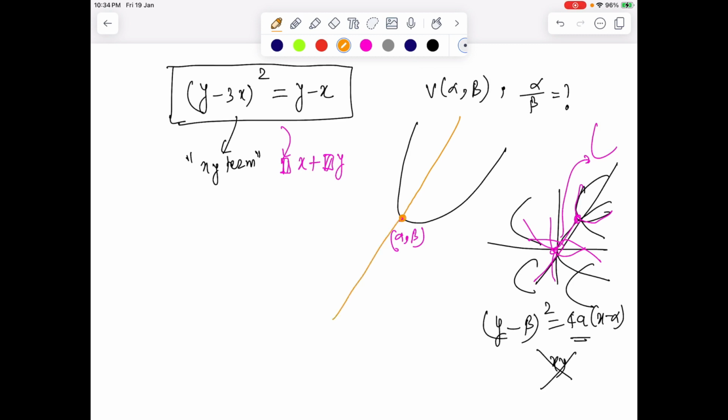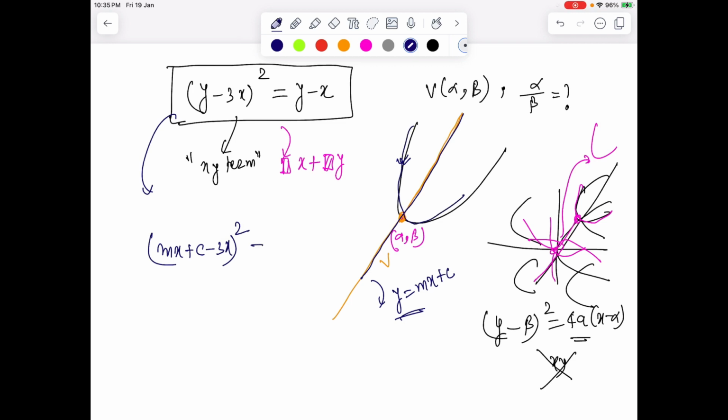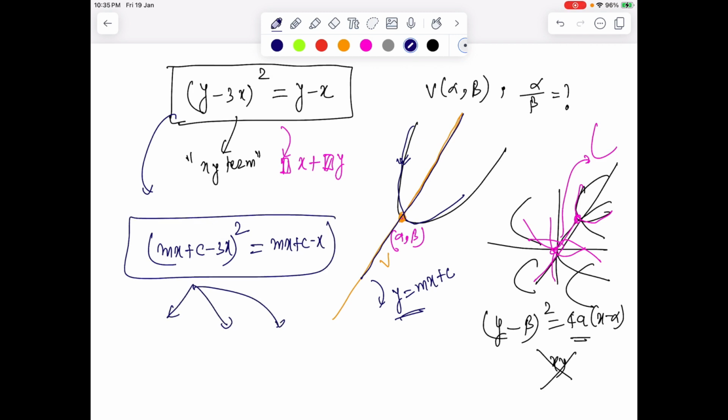And here we go. We know that if we have the axis of this general parabola, it will definitely be a line passing through the vertex P, right? Now in terms of a quadratic expression, what is the significance of a parabola when you solve it with a line? So let's say I have a general line y equal to mx plus c, because to start with I don't know. If I solve this expression, which is a second degree expression, with y equal to mx plus c, so let me put mx plus c minus 3x, so I'm solving the parabola with a line, right? Equals mx plus c minus x.